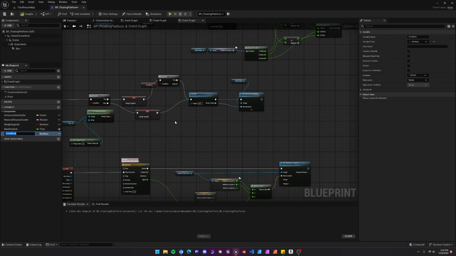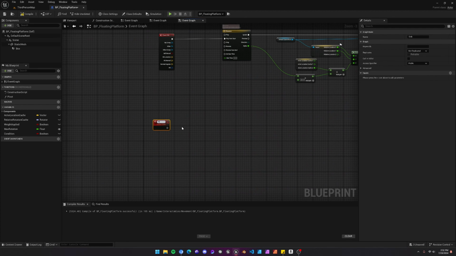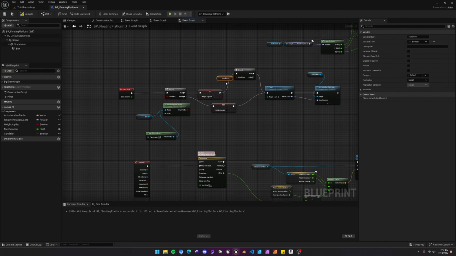Whoops. Yeah, well, I just named my event sync, so we can't. Let's call it sync platform. Okay, so let's change the condition's name to sync. And then click this I because we want to expose the variable for our level designers.